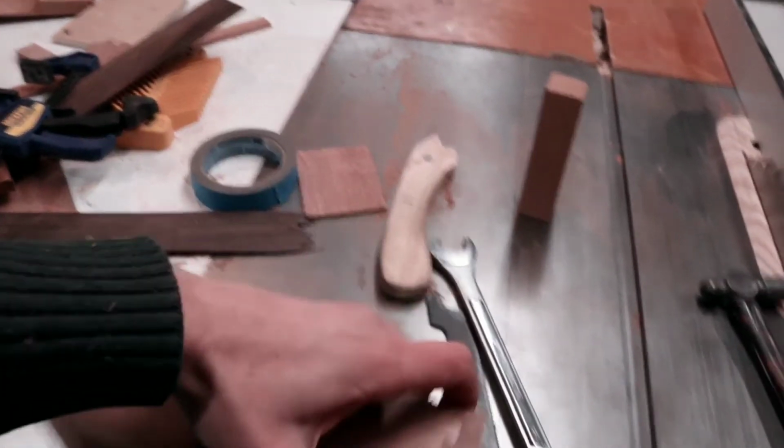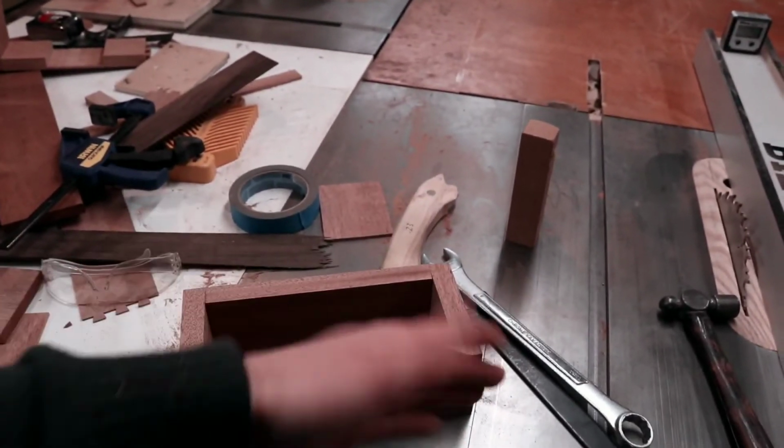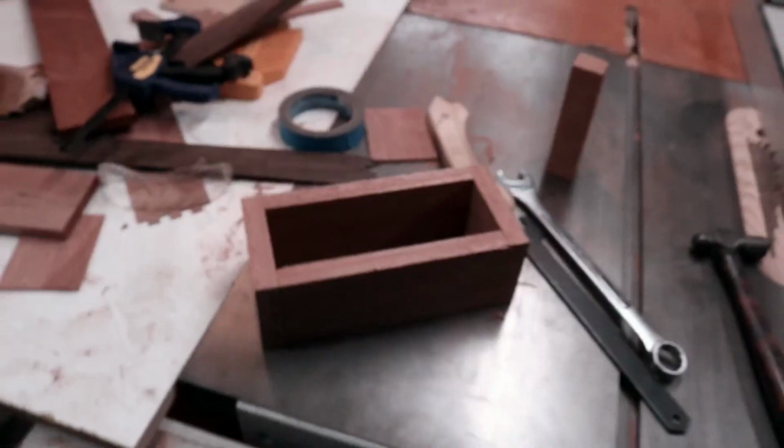So the problem is, you have to have your wood perfectly square this way, which I'm sure it's not perfectly, and it's got to be exactly the same length. I didn't really take the time to make a custom fit. Yeah, I need to make this thing one more time.